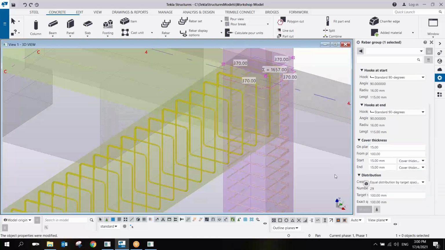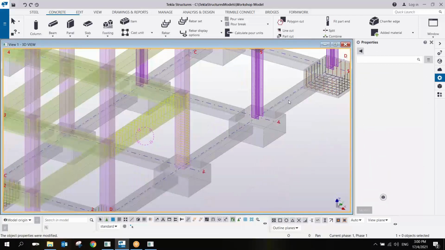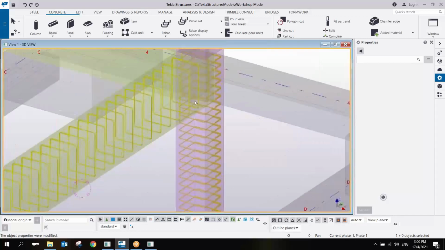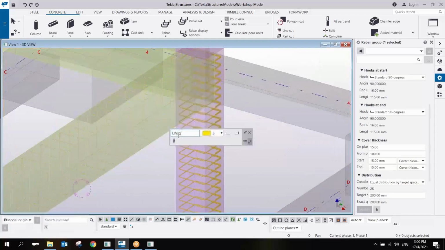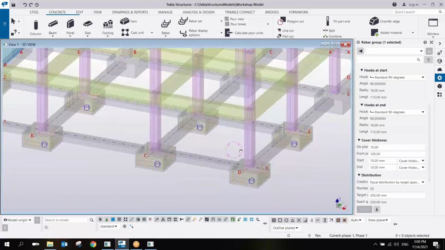So that's how Tekla Structures works. Even if this is a different item, you can still copy that one to the other items. But anyway, that one is just an option. But I have another way to add this reinforcement.